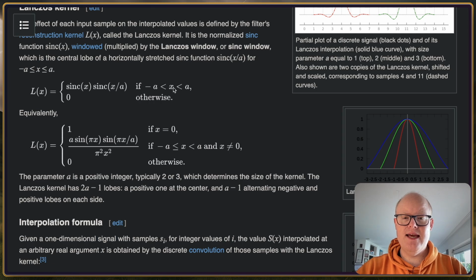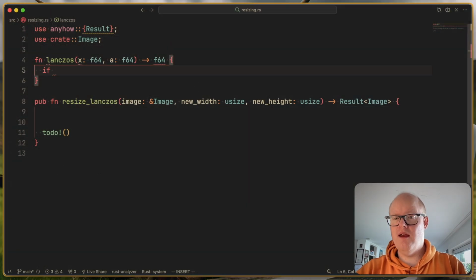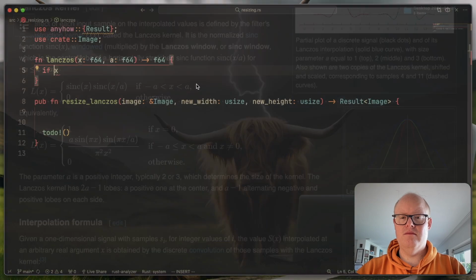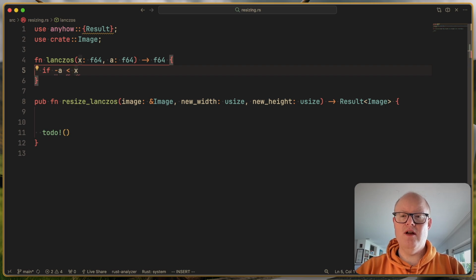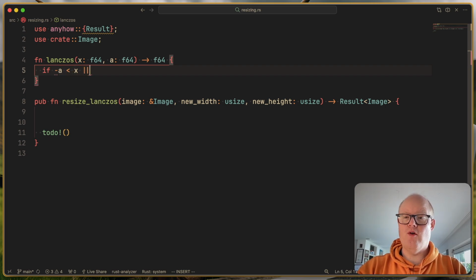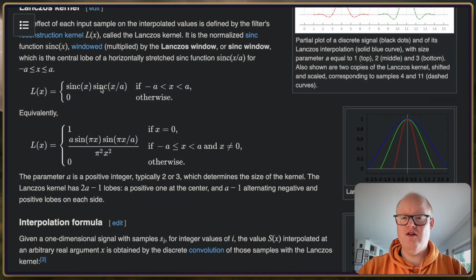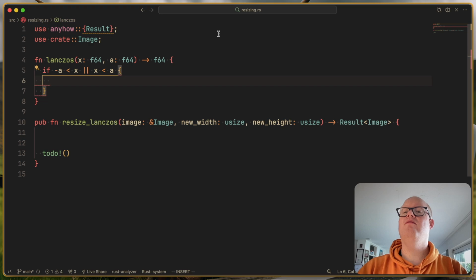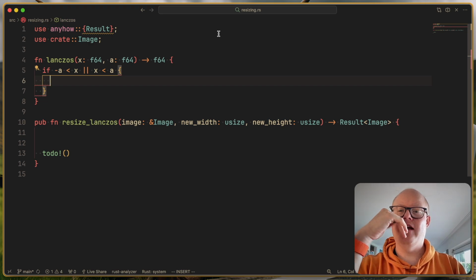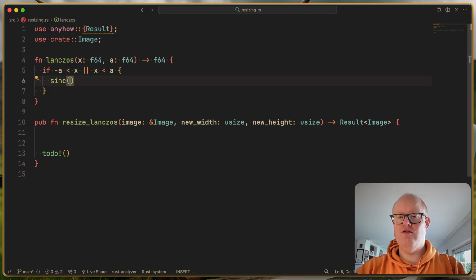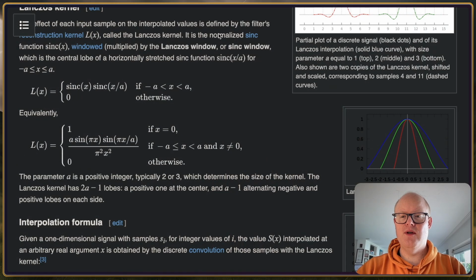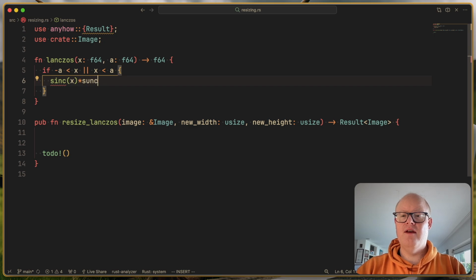If -a is smaller than x, or x is smaller than a, then we want sinc of x times sinc of x over a. So I guess we need to implement the sinc function then. So it's sinc of x times sinc of x over a.